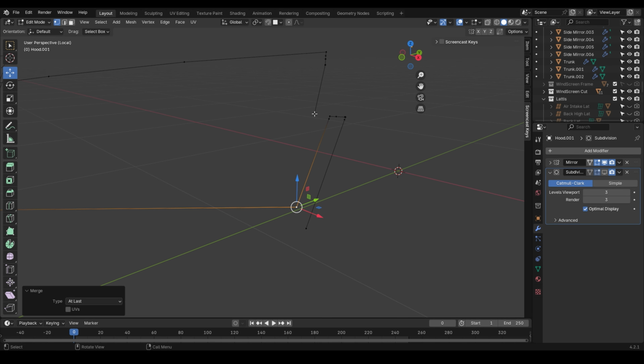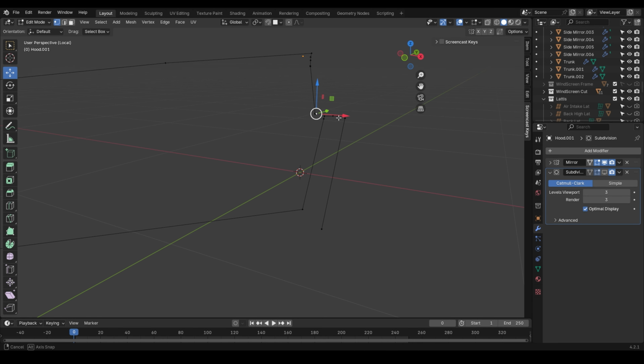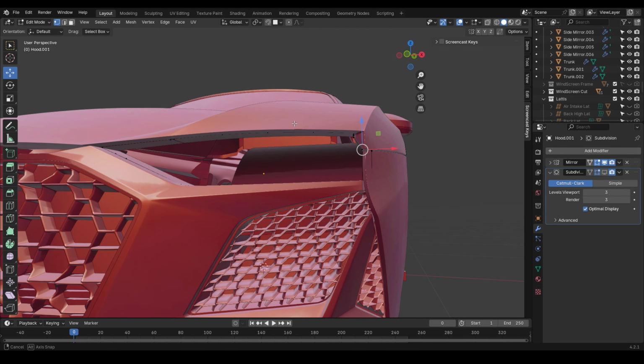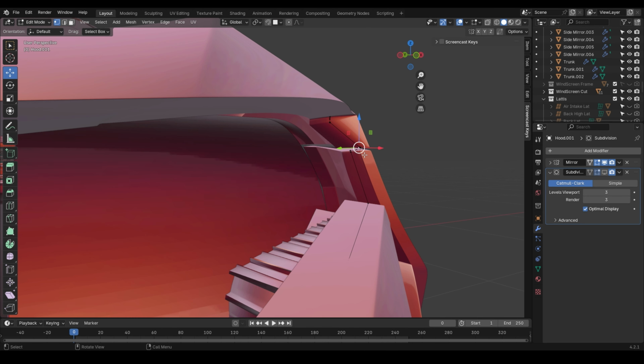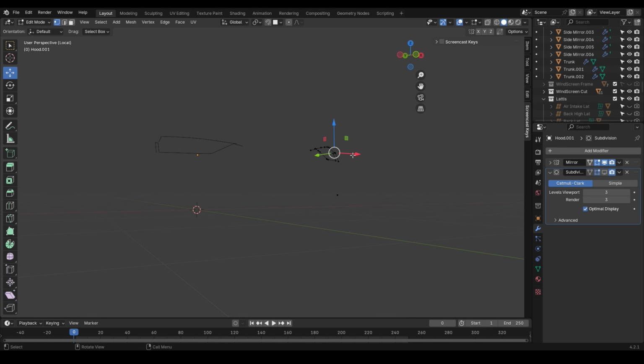At last, turn on the subdivision. There's a bit of an alignment issue. Merge at last.